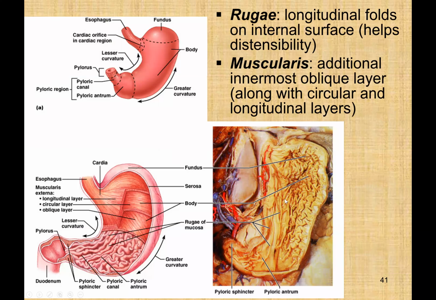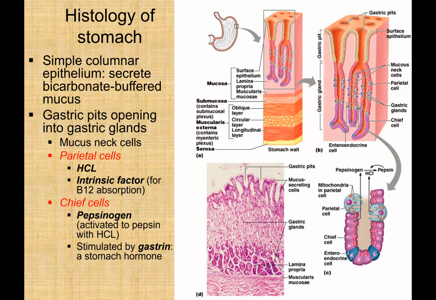So this is just to show how the internal surface of the stomach is arranged. This shows us the rugae, that's the folding of the internal mucosal surface. You have already seen how these things are presented in functional histology. After the rugae, which is a fold of the mucosa, we have the muscularis, and you can see the inner oblique, the middle circular, and the outer longitudinal layer. So this is just to show histology. I'm not going to talk much about it.